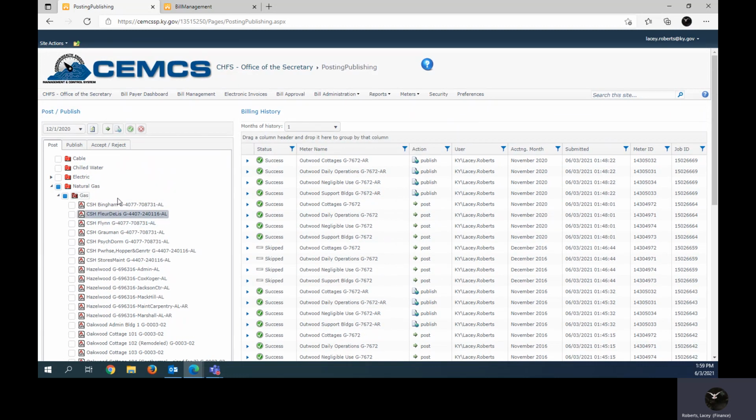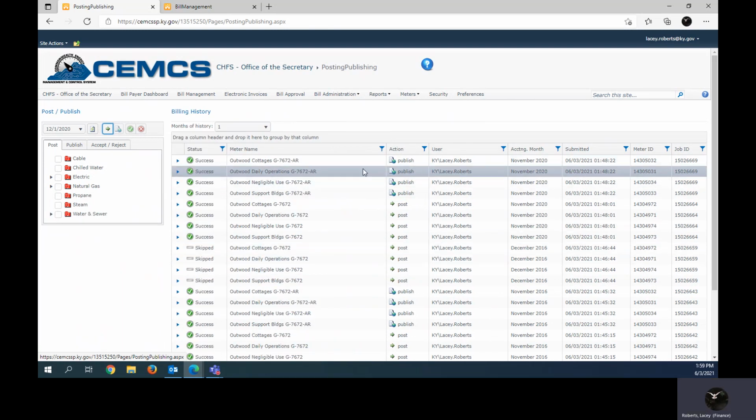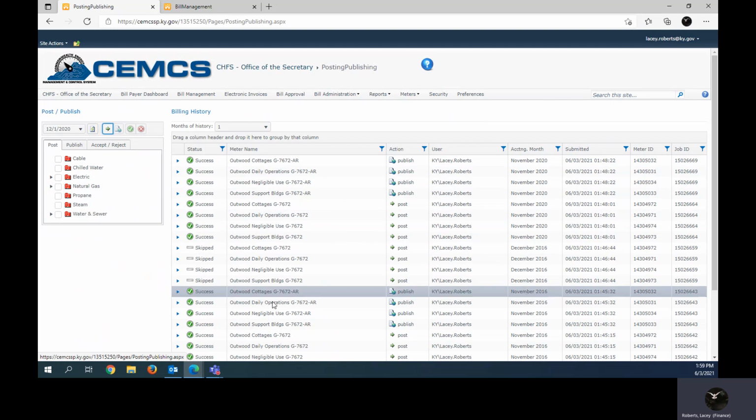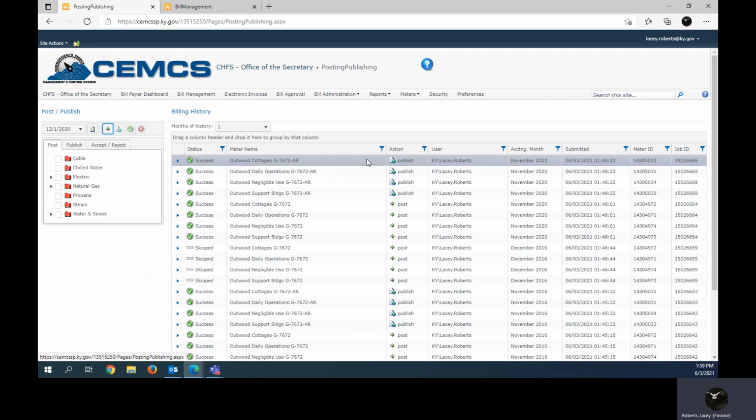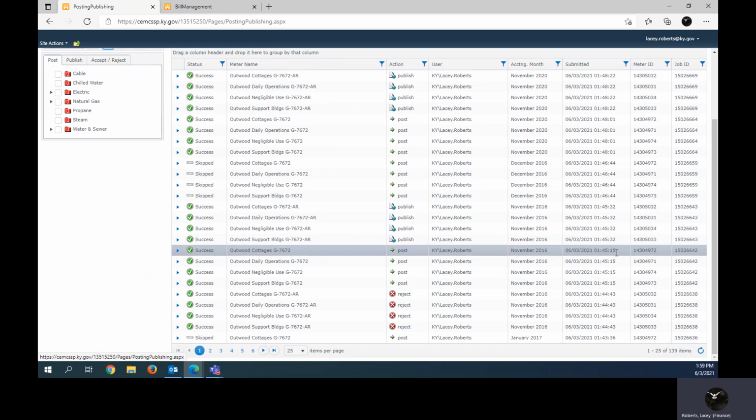We're going to scroll back up, and what you're going to do is you're going to hover over this green arrow, and you see that it says Post Bills. And that is what we're looking to do. So go ahead and hit Post Bills. And you should get a notice that says it's been successfully sent to the processing queue. All right, you'll notice that nothing has changed over here, and that's because this is going to be a static list until you ask the server, has anything new been done? So just like we do in bill management, we're going to go down and find the refresh for this history here.